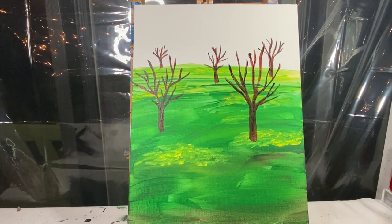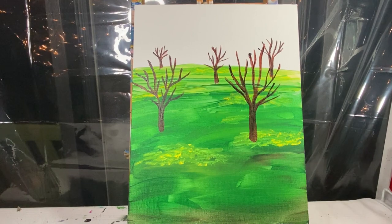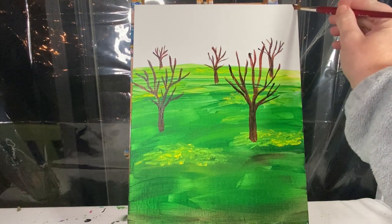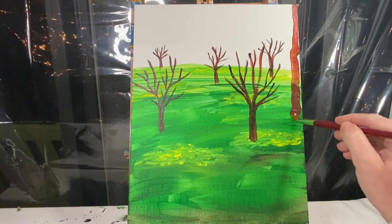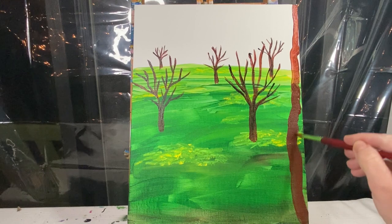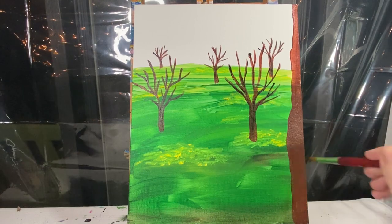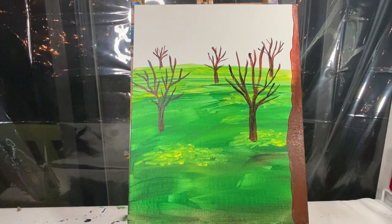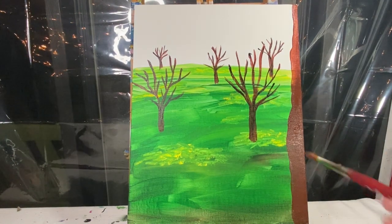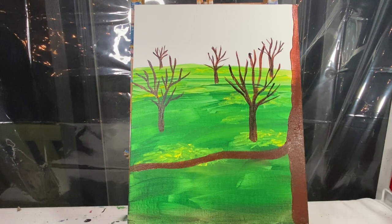Now it's time to lay out our big tree. So I'm going to switch over to my number 10 round brush, and I am going to grab my brown paint. And on this brown paint, I'm actually going to make a wavy line over on this right hand side. And as I kind of bring it down, I'm going to thicken up this line. So this is actually going to be my tree. And then from there, I'm going to add one branch that comes right out through here. And this is going to be my nice big branch.